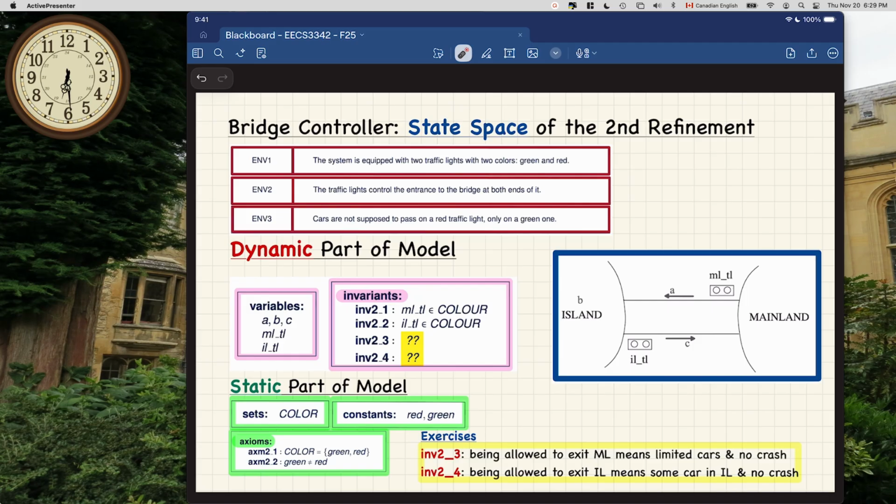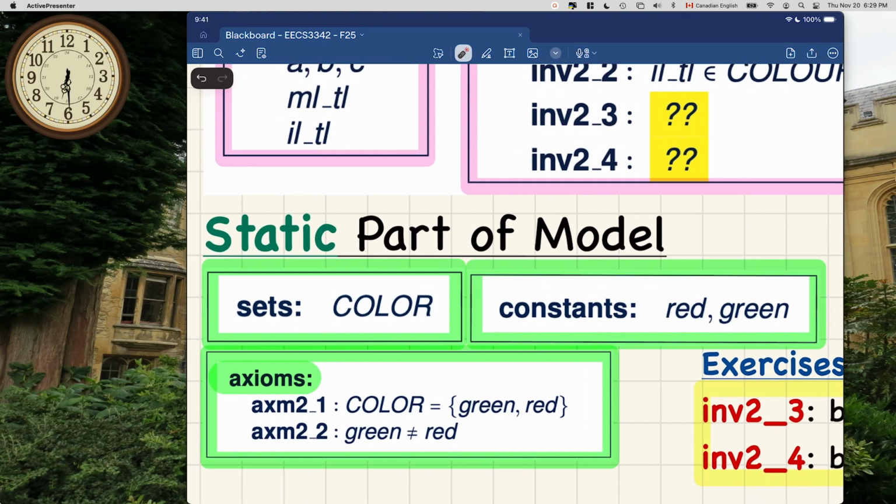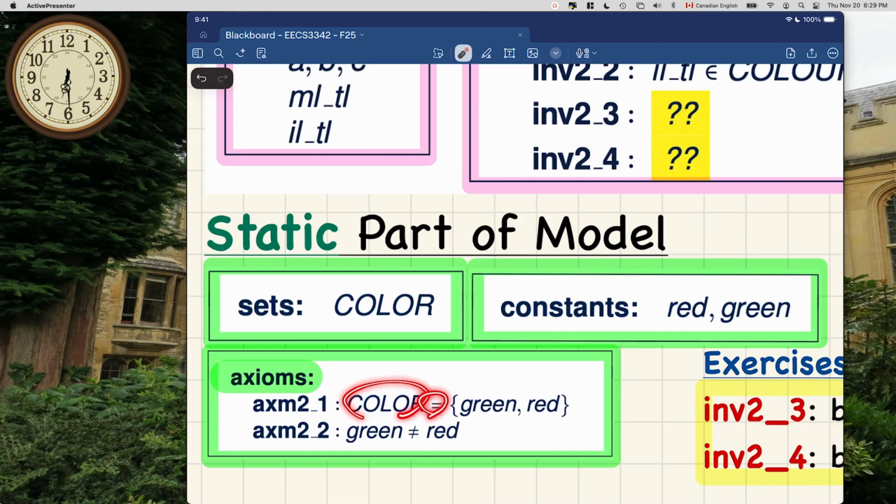Okay, so the static part, we actually introduce a new carrier set color. Okay, red or green for traffic lights. And then axiom here, we say color is exactly green and red. And then we say green is not equal to red. It's like an enumeration type in Java or in a programming language. We want to say they are not the same constant.